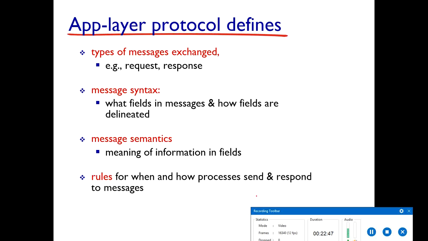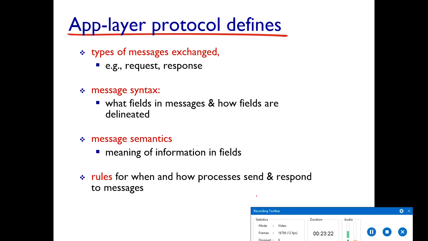Now the application layer protocol, what does it define? It defines the types of messages that can be exchanged. For example, it can be a request message or a response message. Message syntax, because there are many fields in the message: what are the fields and how are the fields delineated, that means separated from each other.